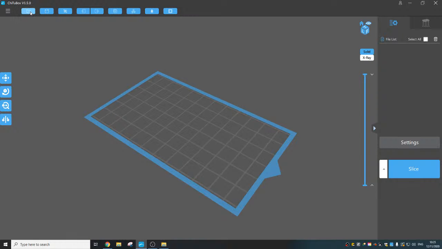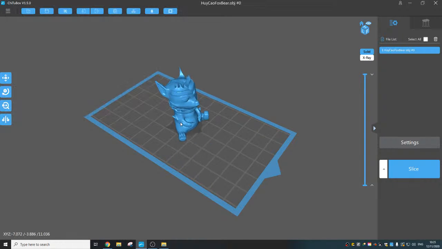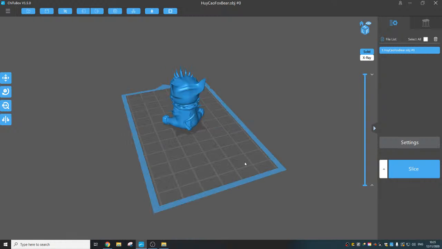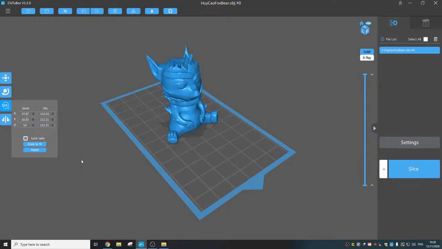So first thing we're going to do is go to open, and you want to find your OBJ file. So when you export from Modbox, make sure that you're using the OBJ file. We're going to click open, and it will drop your model in. Now, the first thing that we want to do is try to set the size. The smallest we want to go in height or dimension for your character is about 5 centimeters or so. So I'm going to come down here in the scale tool, and I'm just going to type 50, so 50 millimeters, 5 centimeters, and it will give us this size.